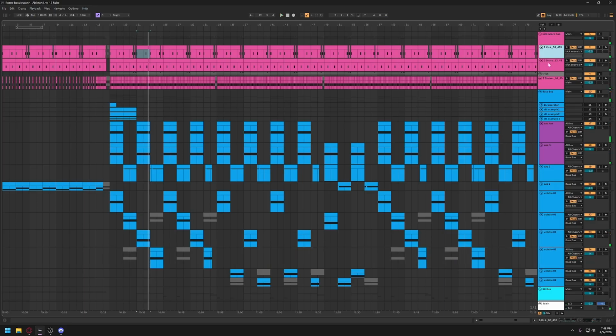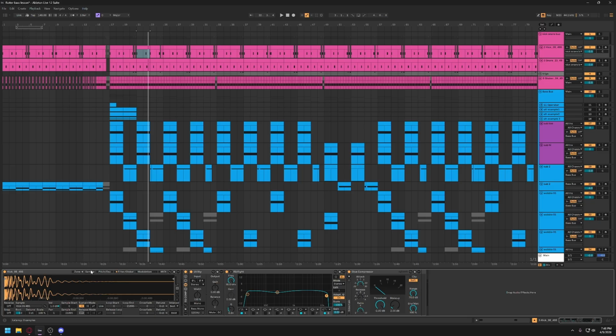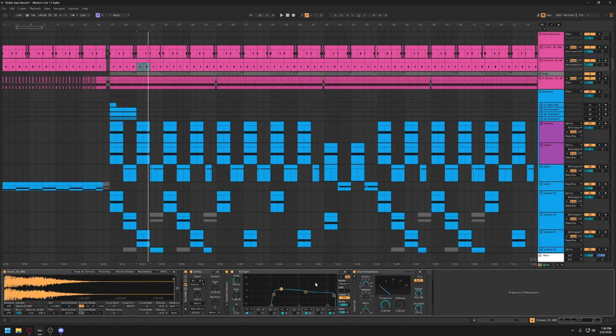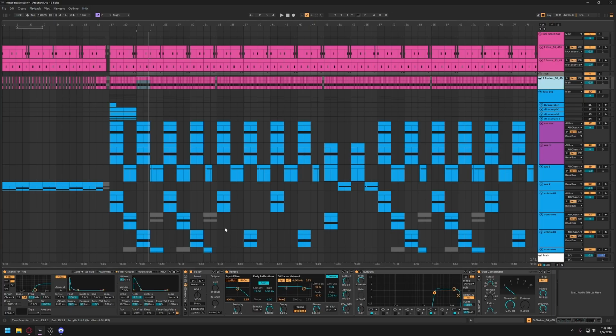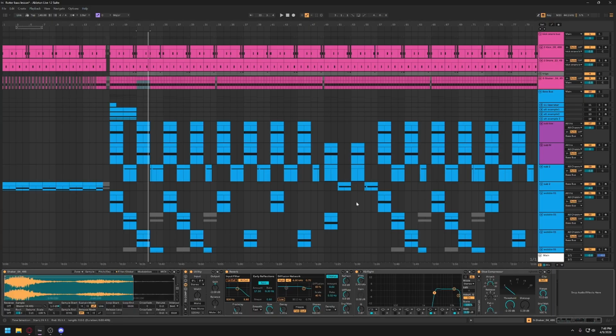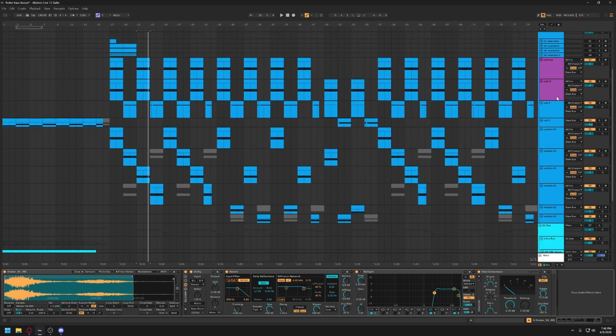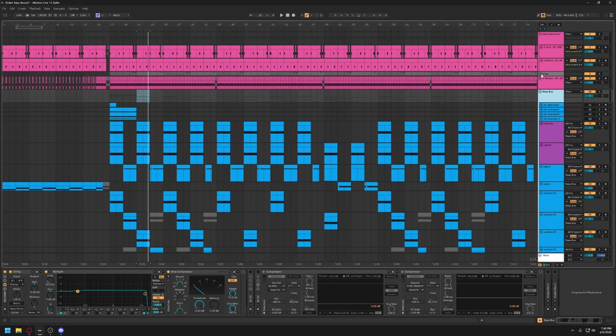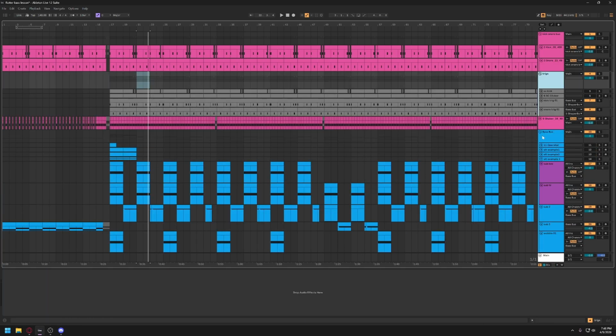The kick and snare I went through before, it's pretty simple. I'm just using samples in this case, a kick and snare sample, playing a basic pattern with a shaker sample, pretty straightforward. And then the bass here, I am sidechaining, of course.